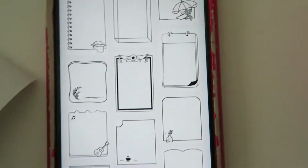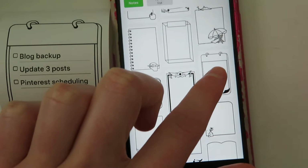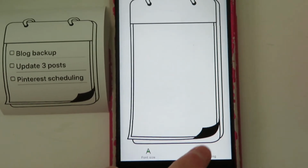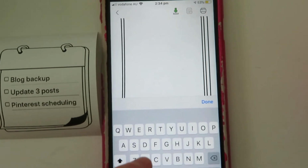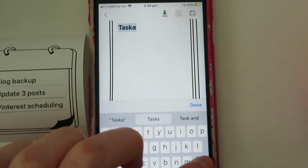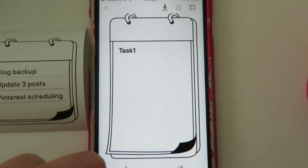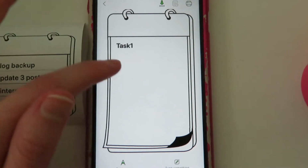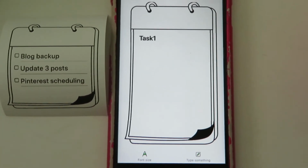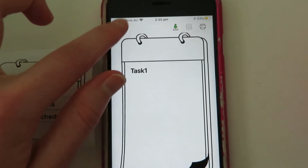So I'll just show you how to create that if you wanted to do something within the app rather than making it and then sending it to yourself and printing it. So I've got this one here, and then you can type something. So let's just go like task 1. Sorry, I'm doing this one-handed, which is a bit awkward. So you can do that, done, and then it will list them all out for you, and it will make it as long as it needs to be. So if you've got 20 tasks on there, it'll keep making it longer. I only went with 3, so as you can see, it's a bit shorter.